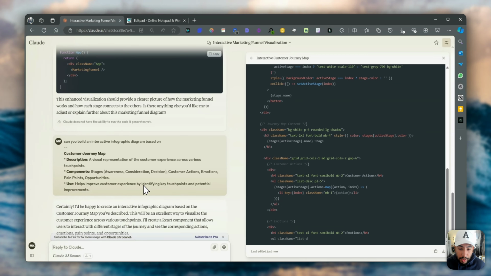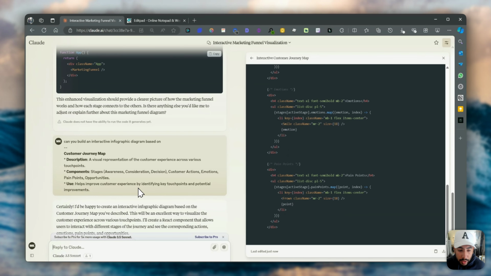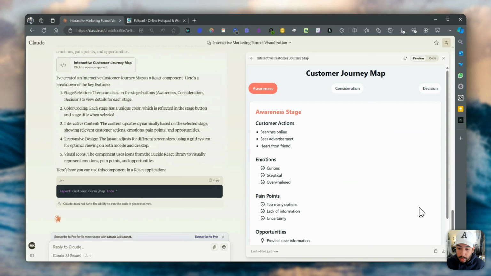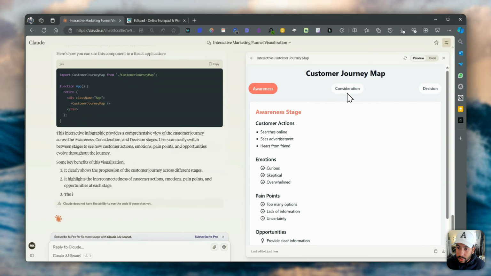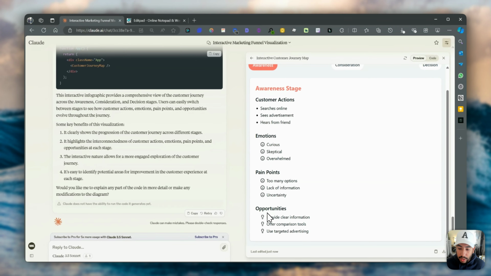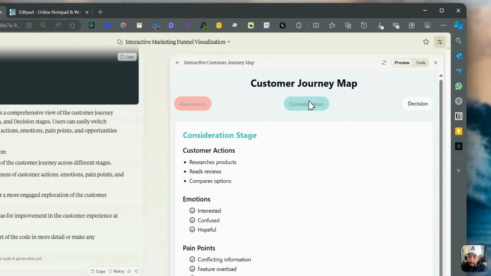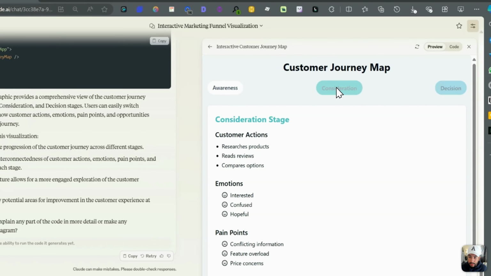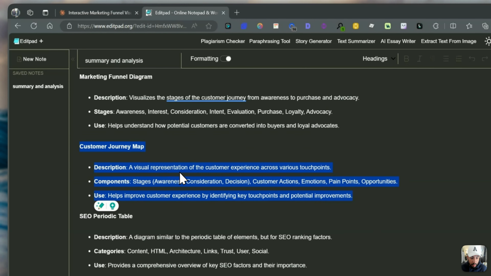Help improve customer experience by identifying key touchpoints and potential improvements. It's building that out right now, and it just built it. So this looks a little bit more polished. You have the awareness stage, and you have customer actions, emotions, pain points, opportunities, and then you have consideration, and then you have the decision stage as well. So that's nice. Now let's do the next one.